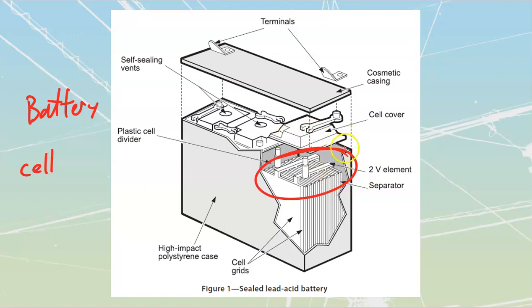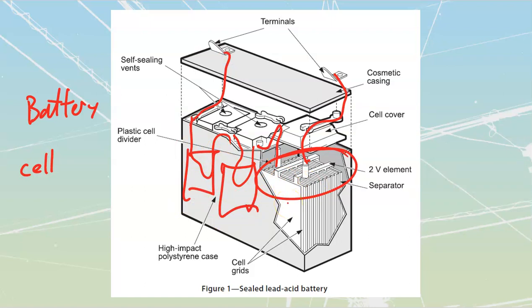So for this one over here, I have 3 of these elements inside of here. What you can't really see from here is that there's a post they have connected through this up to there. Then it's going to come from this post over to the next cell, through that cell, come up to the next one, where it's going to go out to my last terminal. In other words, we're going through 3 2-volt units, which gets us to that total of 6 volts that we would have off of this type of battery. 6s, 12s, these are really common voltage values that we're going to have off of not just the sealed, but any type of lead acid battery.